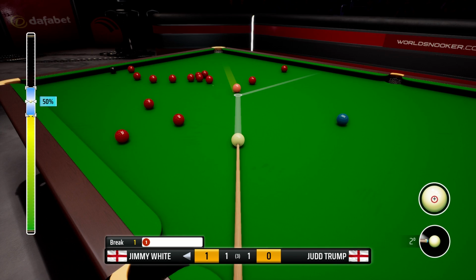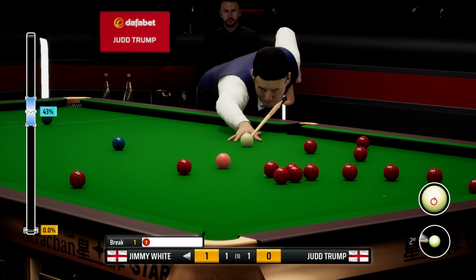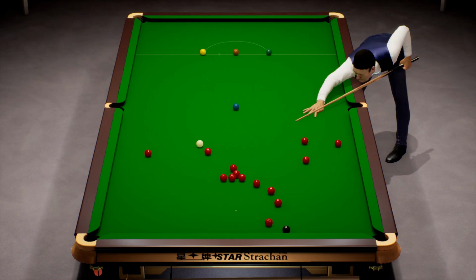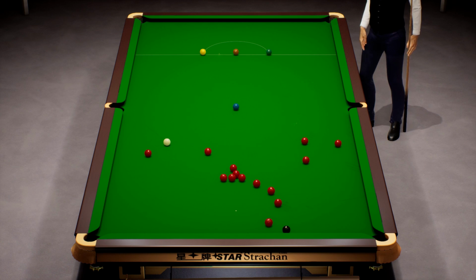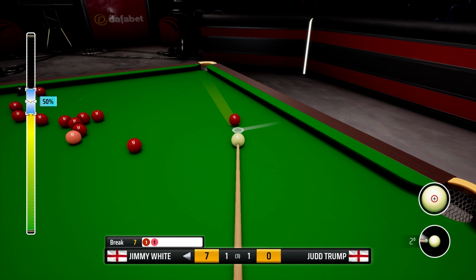Barry Hawkins did that a few years ago, actually. I can't remember where it was. Might be in the World Championship. I think he was 9-1 down to Marco Fu. And that happened, and it was hilarious, honestly. But I don't think it's ever happened in a deciding frame. But, well, you never know what could happen here.